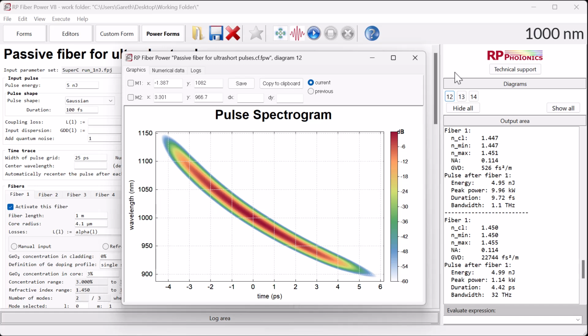It's interesting that we get much less spectral broadening compared to the anomalous dispersion regime, even though the temporal spread is slightly less than for the 1550 nanometer pulse. This is because, in the anomalous dispersion regime, higher order soliton effects cause strong temporal compression and high peak power. This leads to intense nonlinear interactions. This doesn't happen in the normal dispersion regime because the peak power stays more moderate.